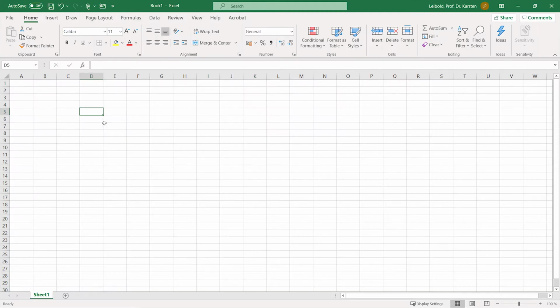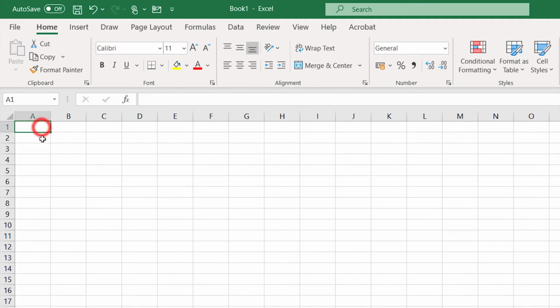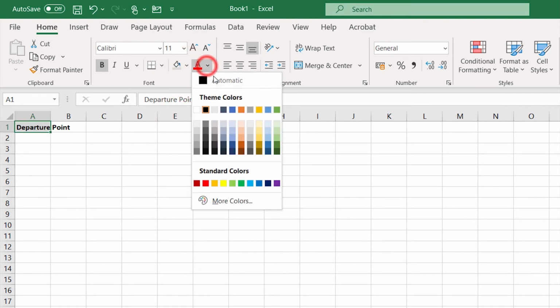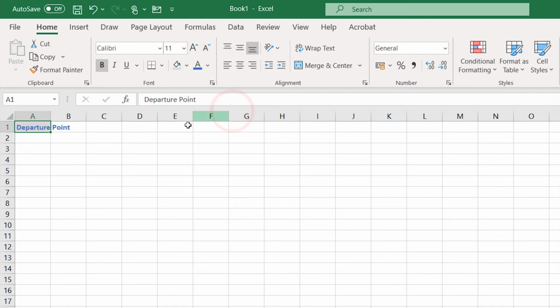To enter content, click on the cell in which you want to enter your content and begin typing. You can use formatting for better visibility and design. You can change the format of a cell while you enter your content or after it's already entered. For many formatting changes, you can use the font ribbon group in the Home tab. Either click on the appropriate formatting buttons before you enter text or data, or click on a cell with content and then choose the appropriate formatting.